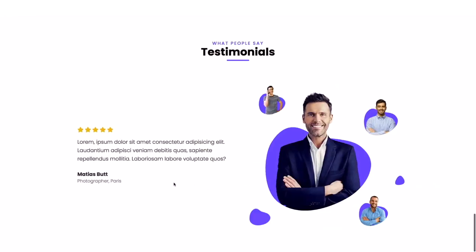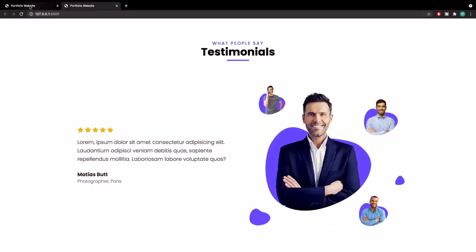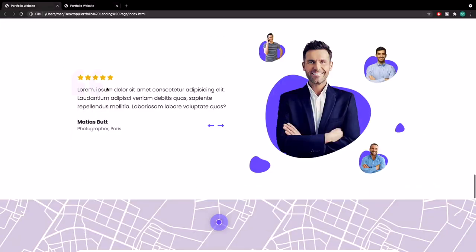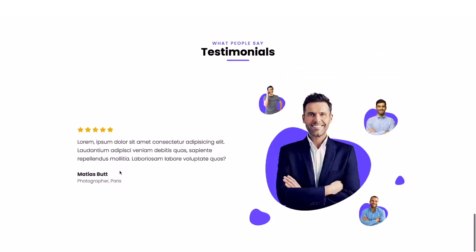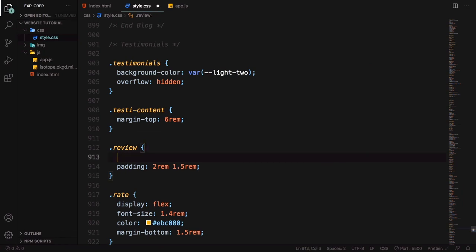Save that, and that's it. Let's come here. So now we still need to add that code icon that we have behind the rating stars. For that, we're gonna go back to our CSS file, and inside the review div stylings, we're gonna first add a position of relative, and that's because we are going to give that code icon a position absolute. So we want to make sure that it's going to be relative to this review div.